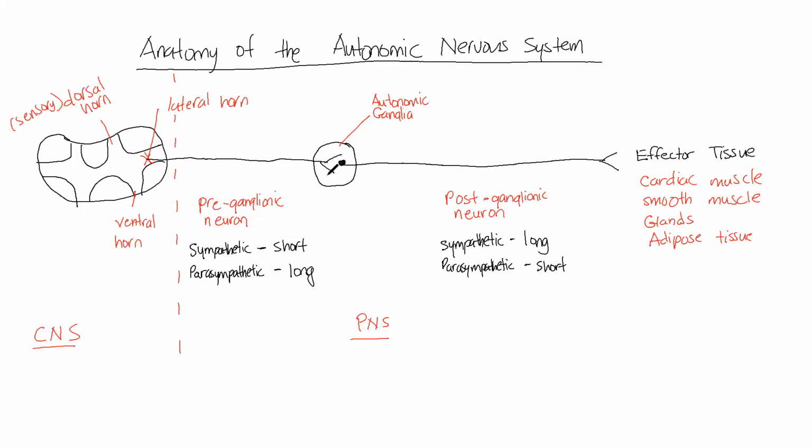And so we can see how the anatomy is going to differ here, right? In the parasympathetic system, we've got a longer preganglionic neuron. So this neuron stretches all the way out very close to the affected tissue that it's going to innervate. And so the ganglia is going to be really close to the affected tissue because the preganglionic neuron is long and the postganglionic neuron is short. In the sympathetic system, we see the opposite. There's a really short preganglionic neuron, and there's a really long postganglionic neuron. And so the ganglia is physically much closer to the spinal cord where those fibers are arising from, and much farther away from the affected tissue that ultimately is innervated, okay?